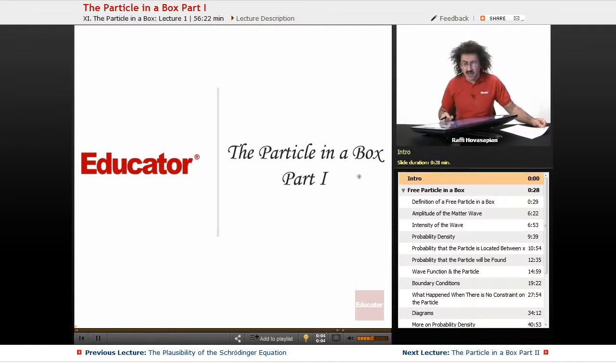So today we're going to talk about the particle in a box. The particle in a box is a reasonably simple quantum mechanical problem. It is our first dealing with a quantum mechanical system. We're going to solve for the wave equation. We're going to investigate the energy levels and things like that. So it's very, very important. What we do here is going to set the pattern for what we continue to do throughout the quantum mechanics. So let's get started.